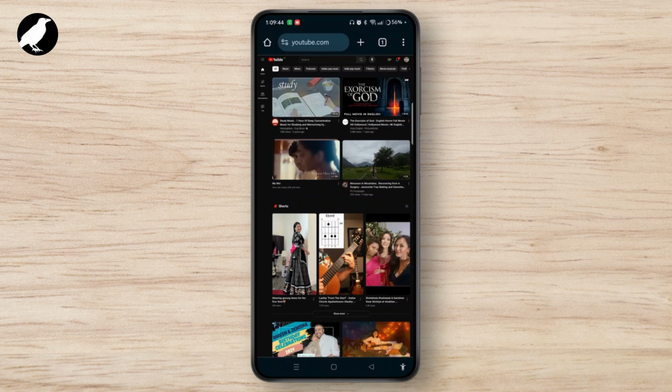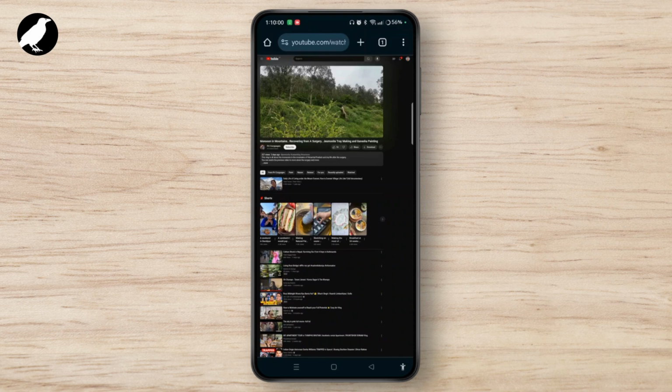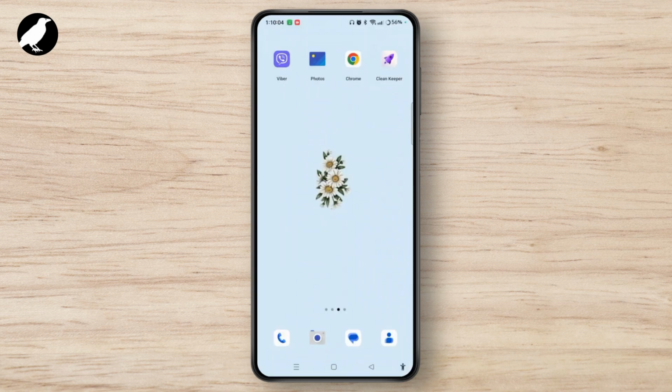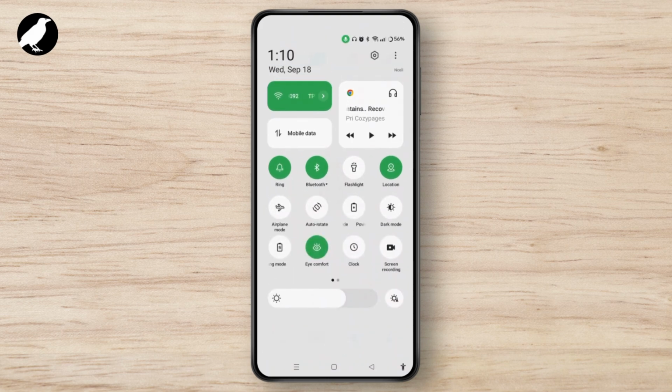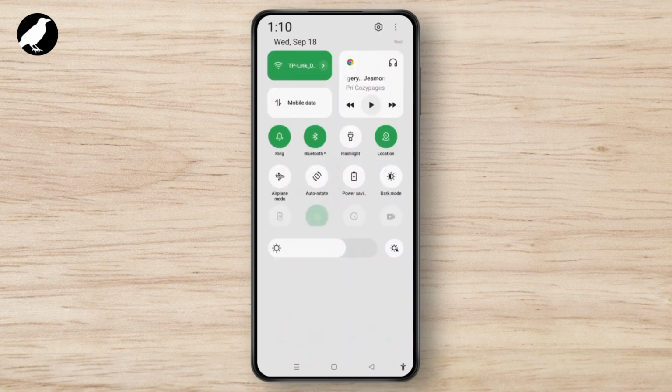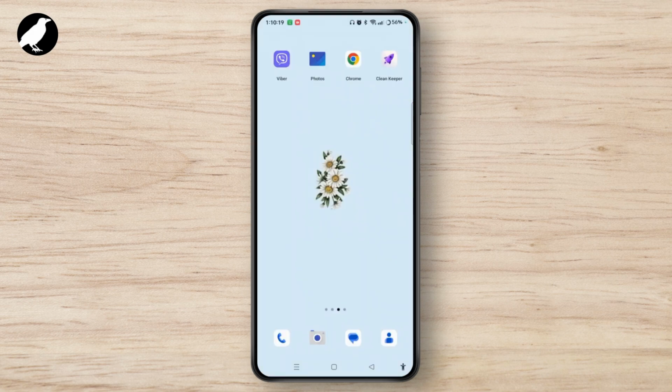So let's choose it. Once the video starts playing, you need to tap on the bottom center icon to close it and go back to the home screen. When you swipe down, here you can see that our video has been shown on this shortcut menu section. You can tap on the button here and easily play it, and let's increase the volume for now.